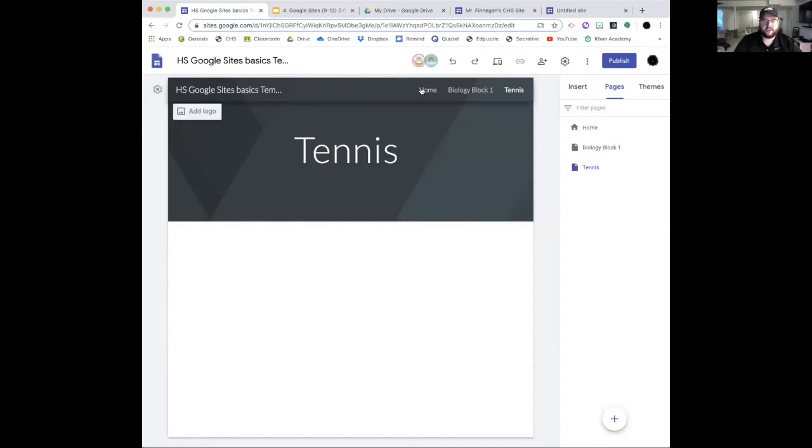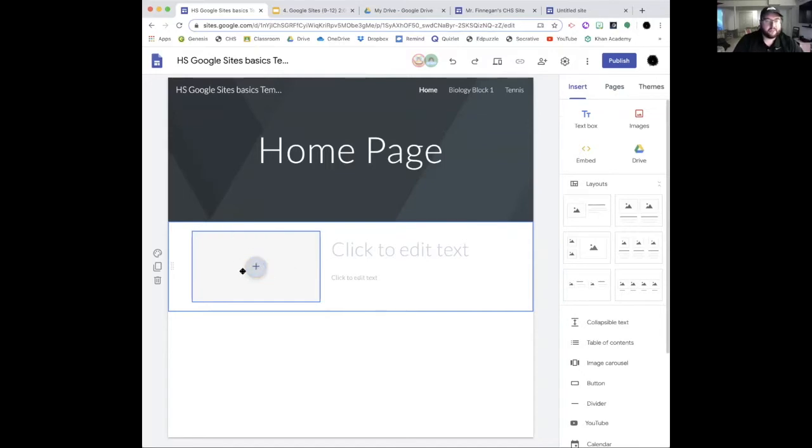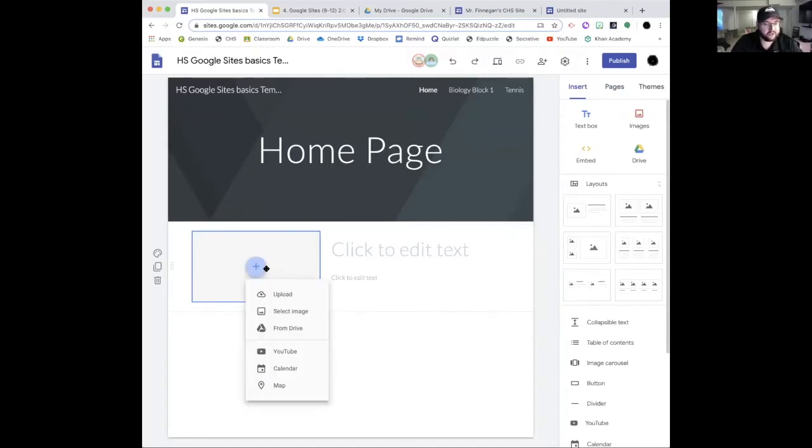So once you have your pages, now you're going to want to have something on the page, right? And so they give you some layouts. It's very similar to PowerPoint or Slides. They have layouts. You can stay in that structure, or you can start manipulating that structure when you're in there. So let's start with this layout right here, nice and simple. These boxes are nice because they give you some options as far as what you want to add and where you want to add it from.